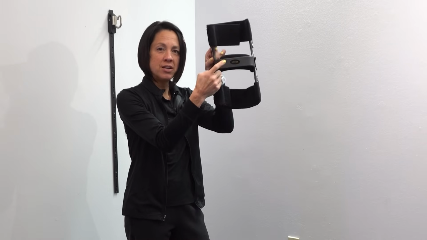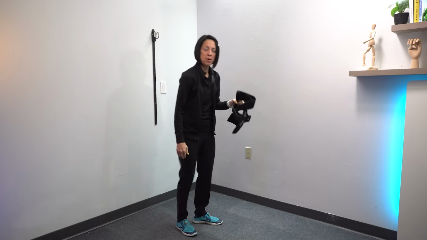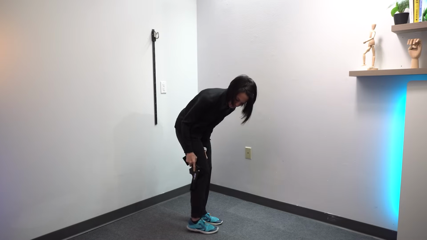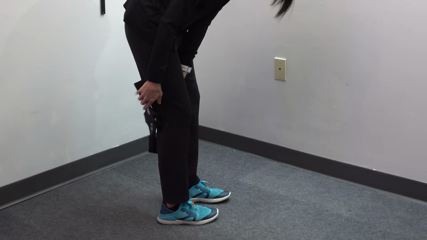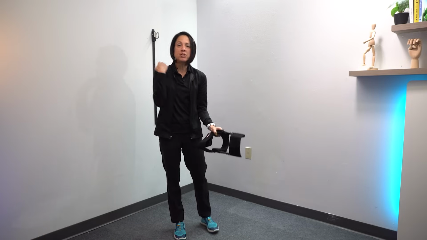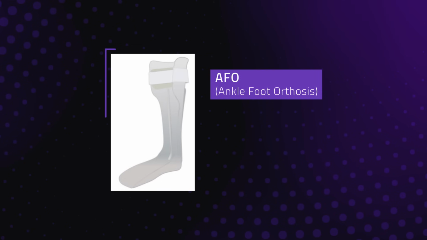And this bar in the back is a rigid bar. So it literally stops your knee from going backwards, okay? So it goes here, and this bar in the back stops your knee from going backwards. This Swedish knee cage, I would say, is second to a good AFO, a good ankle foot orthosis, okay?